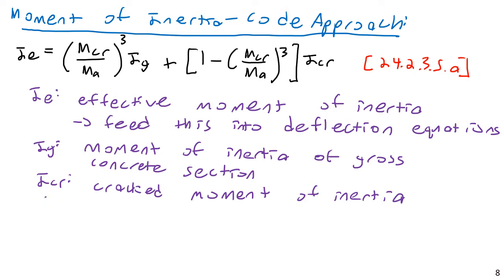And then M_a is fairly straightforward. This is the applied moment. I believe we've talked about M_cr before, but I'll remind us here. M_a is the applied moment, the actual max moment present in your beam. You know, wl squared over 8, PL over 4, whatever you have. This is the actual applied moment, the maximum moment of the beam. Well, actually, sorry, not factored moment, unfactored moment. These are service loads. And M_cr is the cracking moment.